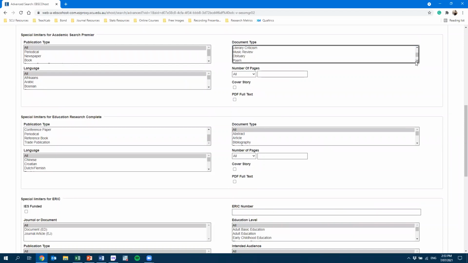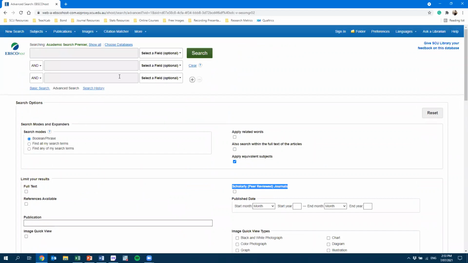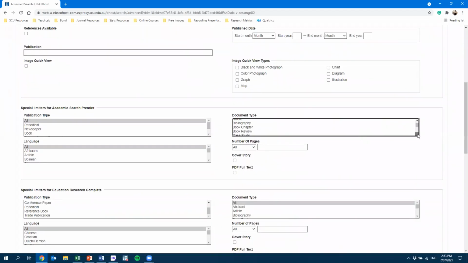If I'm limiting to just abstracts, do I need to worry about that document type where you are on the screen at the moment, or do I just do that up the top? You can do it up the top, like I did, put the systematic reviews and the meta-analyses in this box, or you could use document type and put in only the type of document that you want in there.